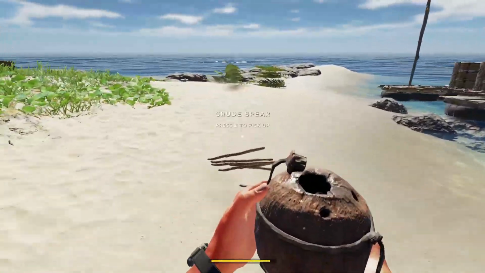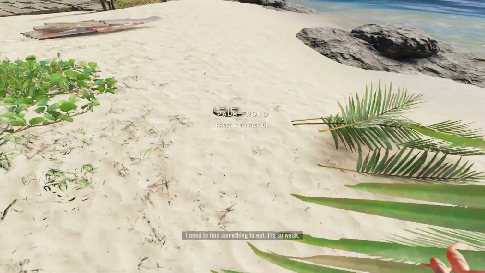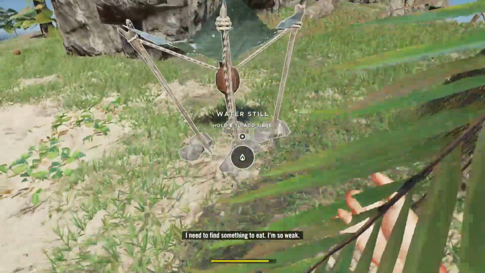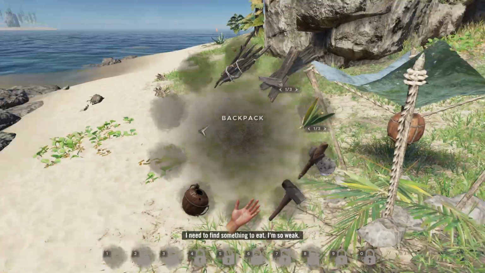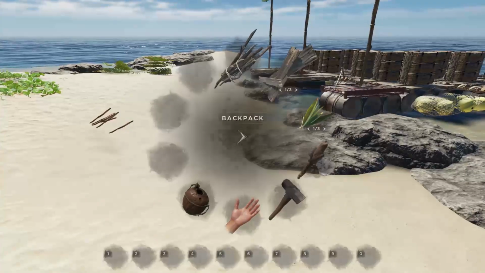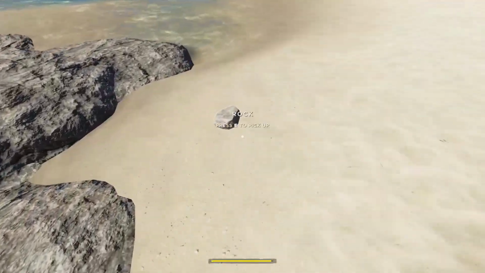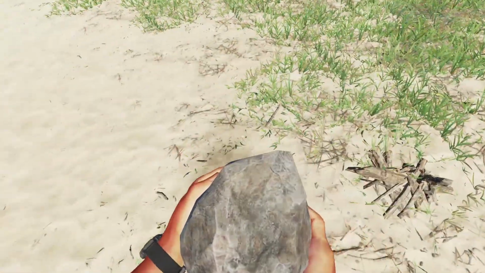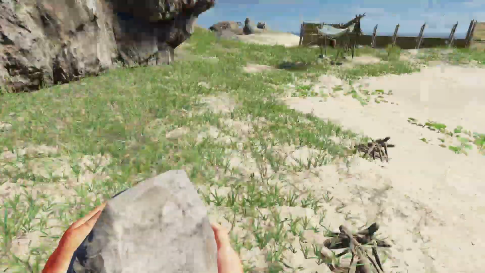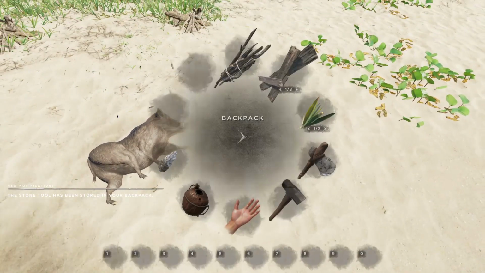Let me grab more palm fronds. Not like we're running short on them. Throw them in here. I need to find something to eat. I'm so weak. Oh, that's right. I went to look for food because I wanted to get these, but my knife was missing. I dropped it somewhere and I couldn't remember where. So I need to make some extra tools.